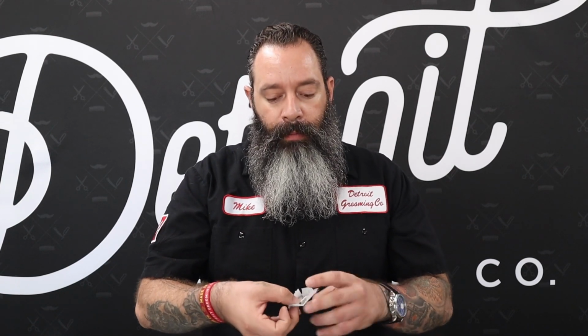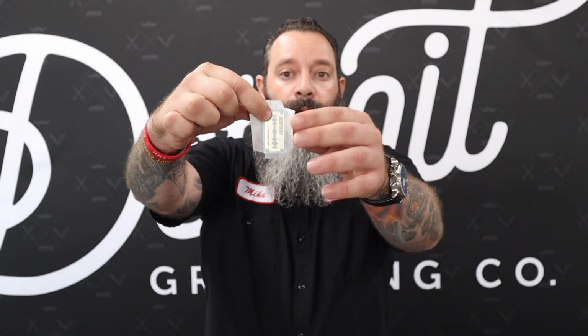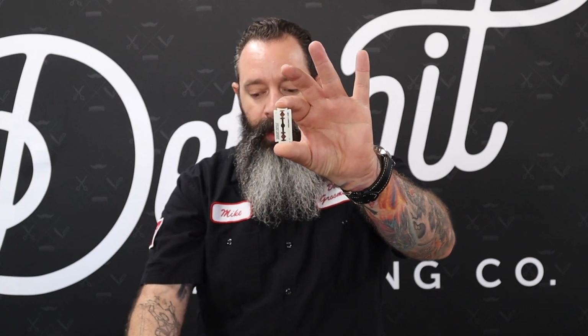So here's your blade. And you want to make sure to be very careful with these guys. They are paper thin. In fact, the paper that it's wrapped in is about as thick as the blade itself. It will cut you on contact rather immediately. So you want to take that out very carefully. Hold it on the edges, on the outside edges.